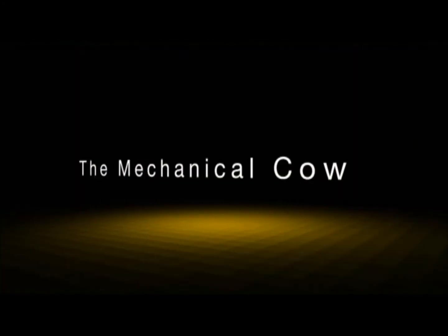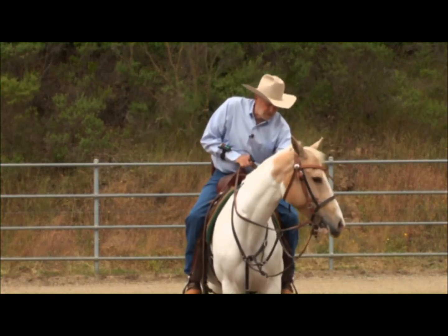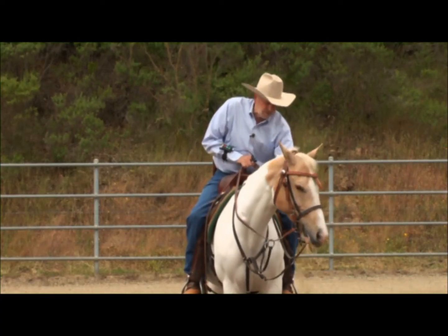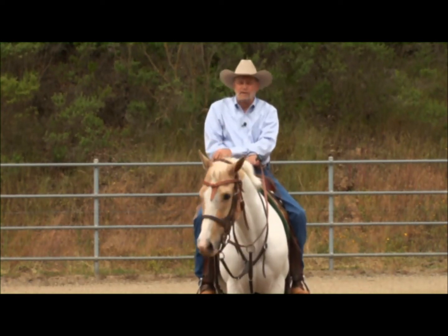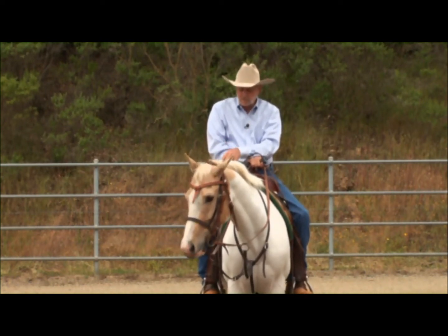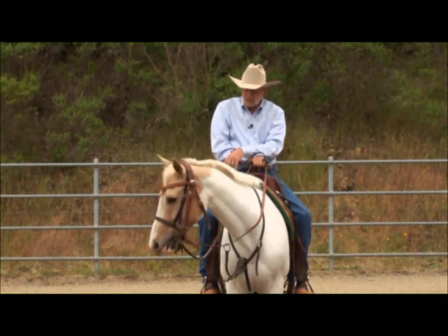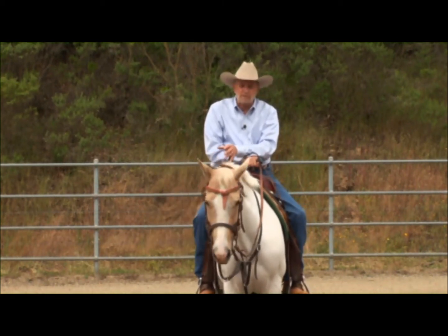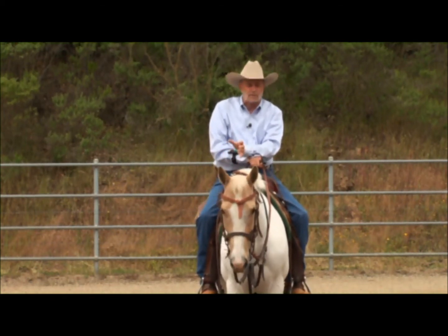We worked on our dry work and got a little bit of control of the horse. If this was a real working cow horse in training, we'd probably have several weeks before we get it down a little bit better — much softer, less resistance in the horse's face, which means to the bit. But we're intentionally using a horse that's not used to that kind of maneuver, to show you that every horse can learn it.